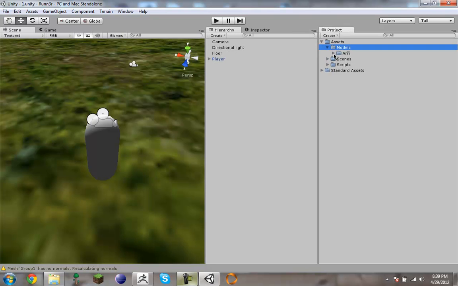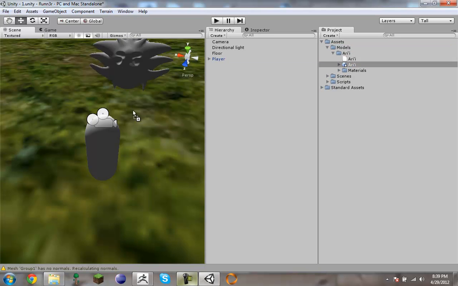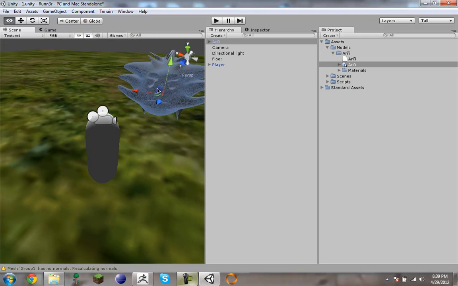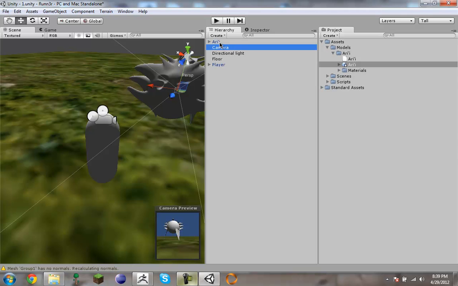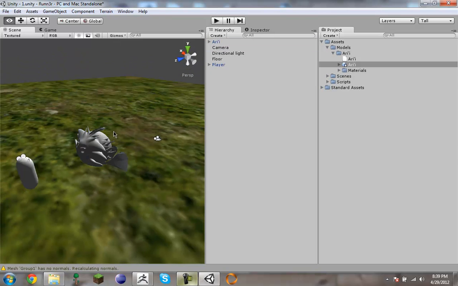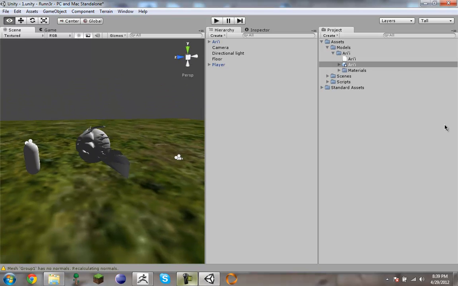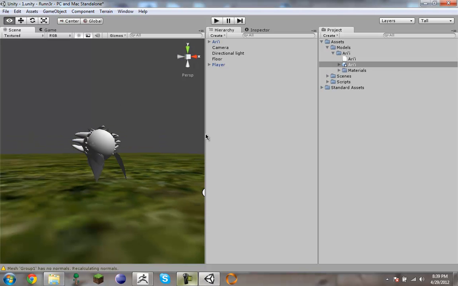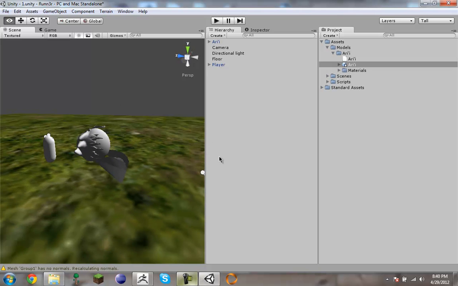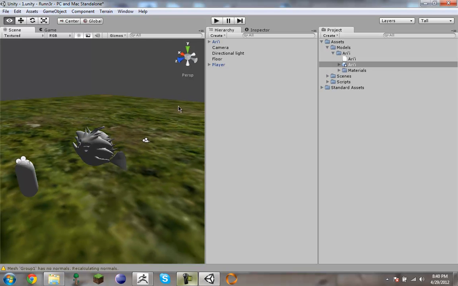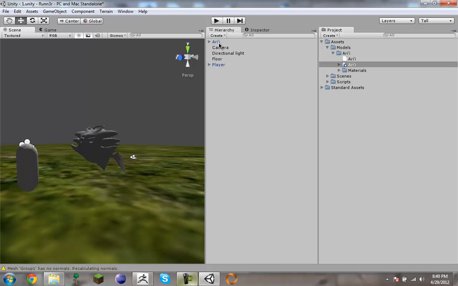What we want to do is go into Ari, and then there you go. It automatically creates an object for you. And there you go. Get our cute little Ari. He's so cute, isn't he? Isn't he so cute? Look at him. Come on. You can't deny it. You know he's cute. You know it. So, we can make this guy a little character that follows us around, and he's like our pet.